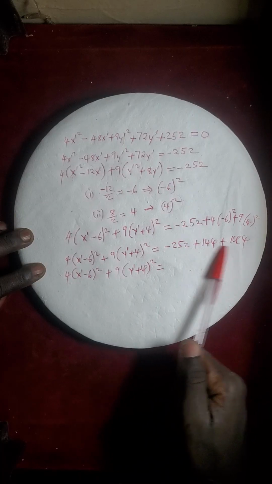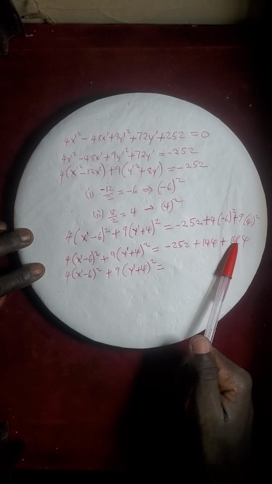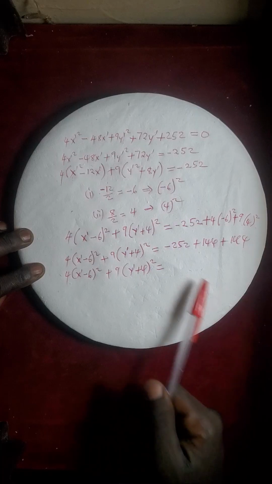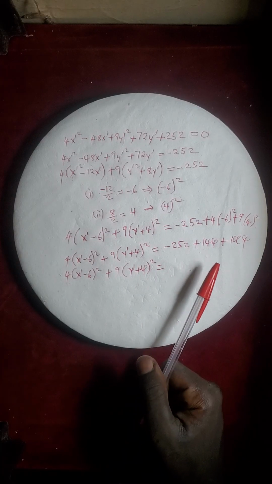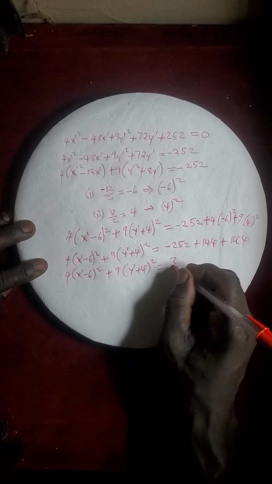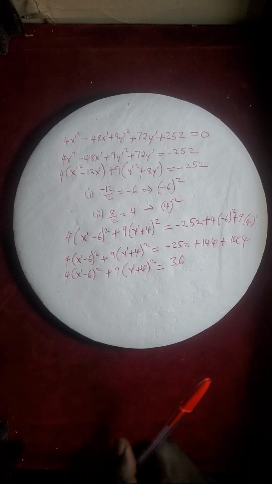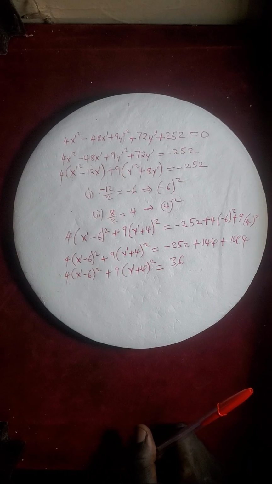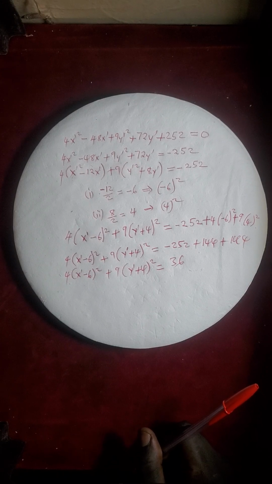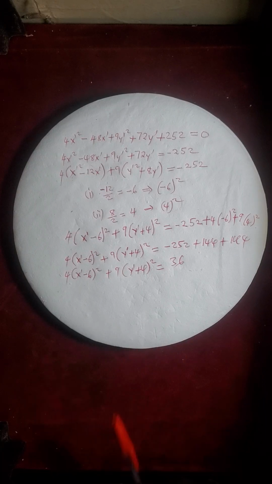If you combine these two, we can see clearly that this is going to be 288. Then we combine with the 252, and we are expected to have a final answer of 36. So that is what we are expected to have there. Hopefully it is clear. Then now, if you look at this question, you need to have ideas already.